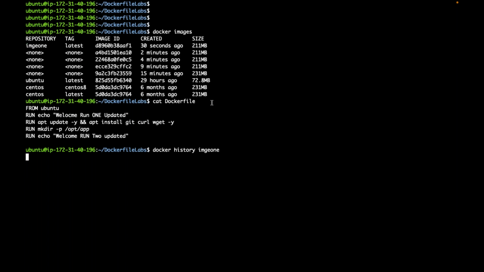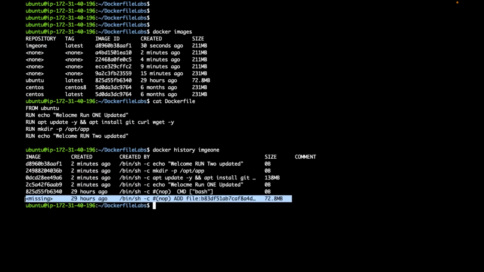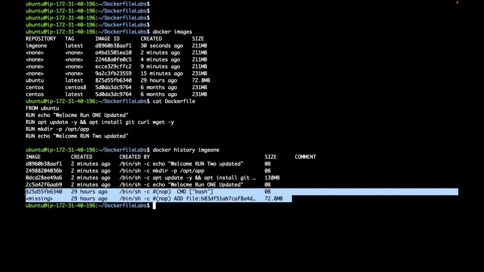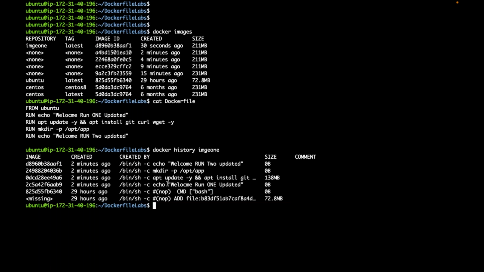Fine. If you see, this is my base image. These two layers are coming from the base image. Do you see each instruction in the Docker file, each run instruction, formed one layer? This is one layer, this is one more layer. But here I have done nothing, so the size of this layer is 0 bytes because I just executed an echo command. Nothing copied, nothing installed. So that's why 0 bytes, 0 bytes, 0 bytes.